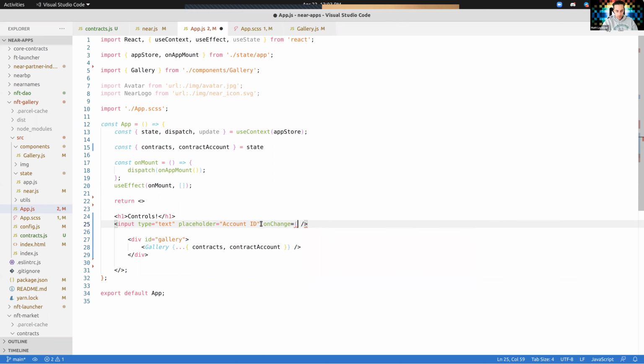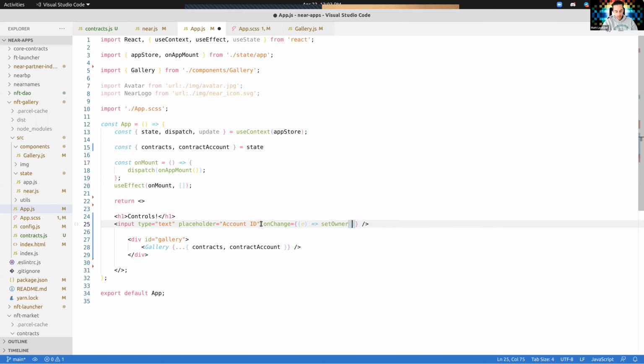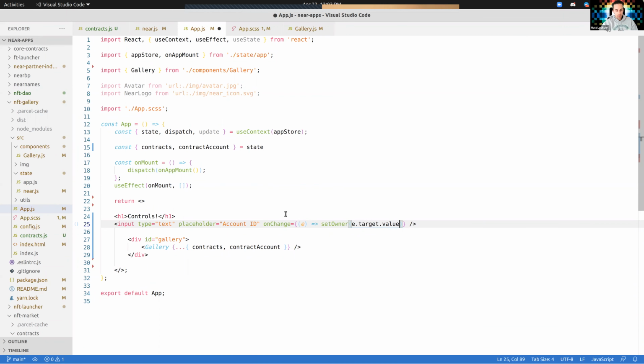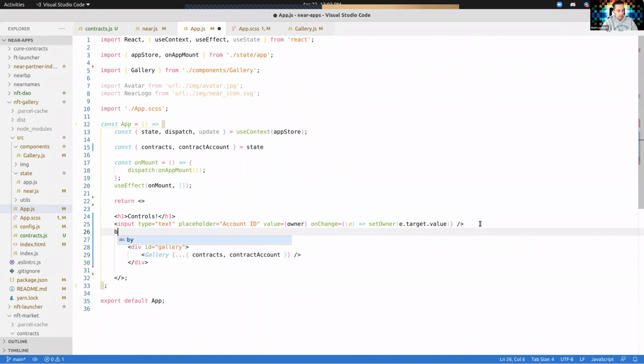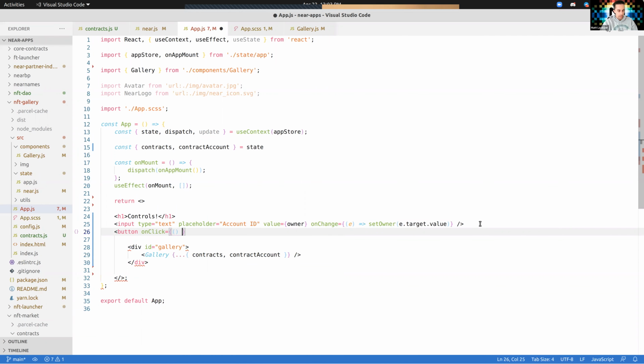We're going to set this, and we're going to say value equals. Okay, so that is going to be that, and then we're going to have a button that basically just goes handle get for owner.